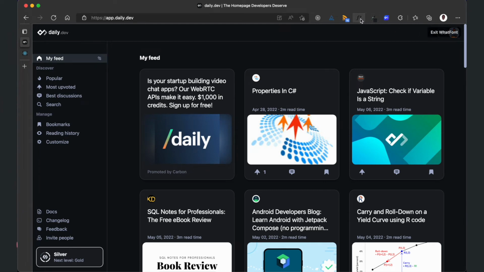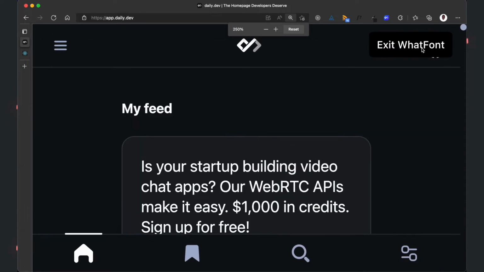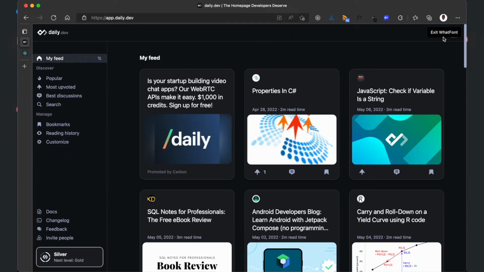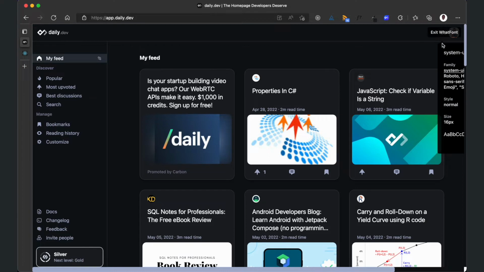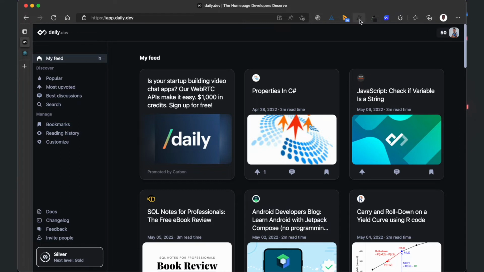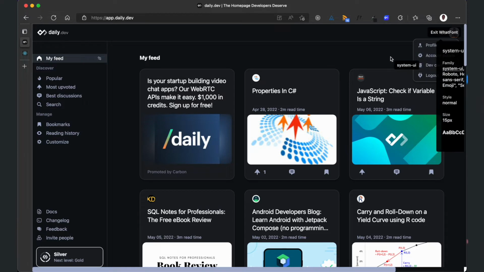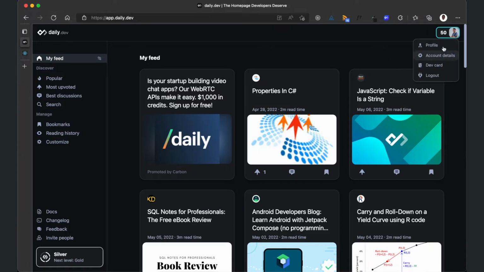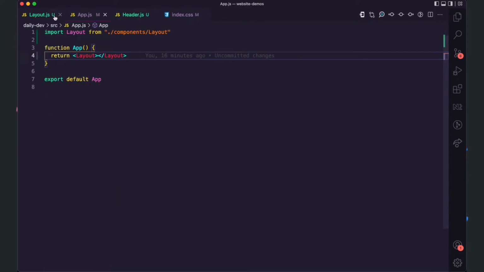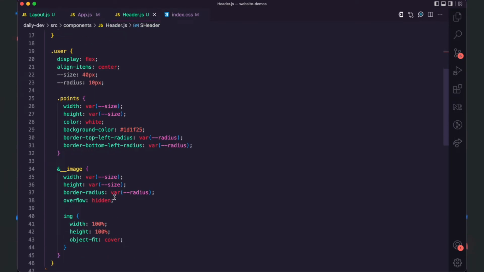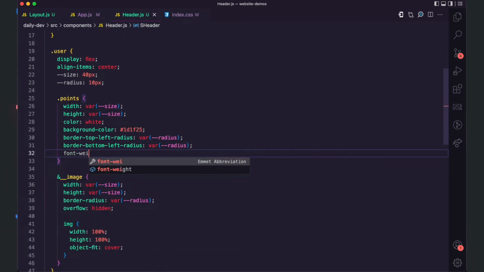Even with What Font, let me see if I zoom this in. Why are you blocking me here? Can you come out? Doesn't come out. So with Font Book, I can actually get more details about this font, but it's kind of hidden, so I cannot see what it shows. Whatever.